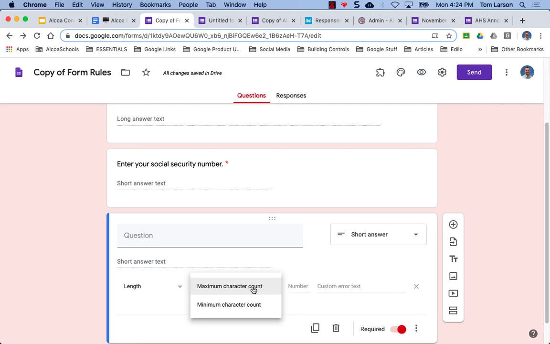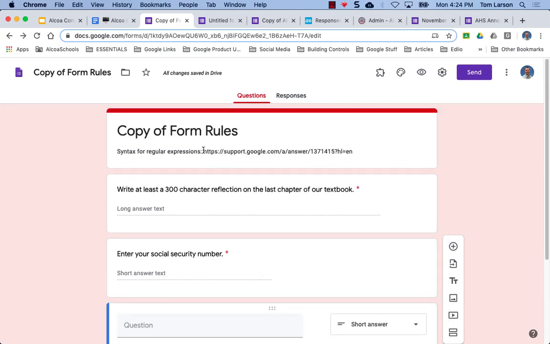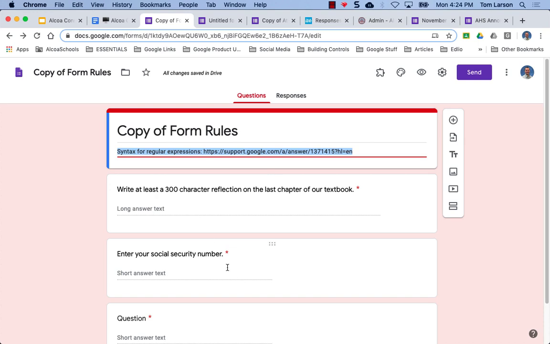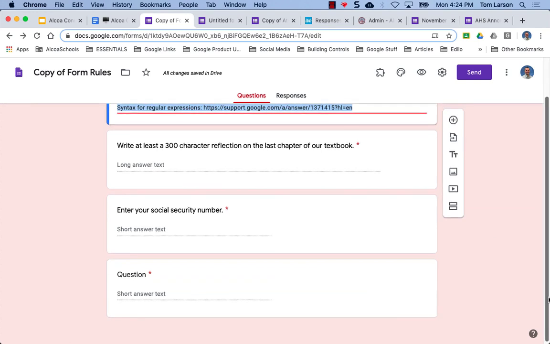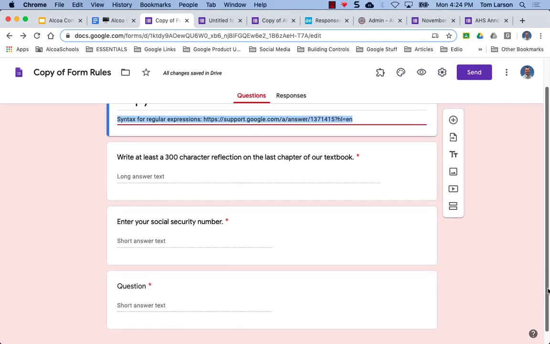I took the average word length and multiplied it to get my characters, and I said, okay, that might be how you want to do it. So that's what the data validation is, and response validation. I did put a link up here, if you were interested in getting some of those regular expressions. They're a little complicated, but might be worth your time to check out.